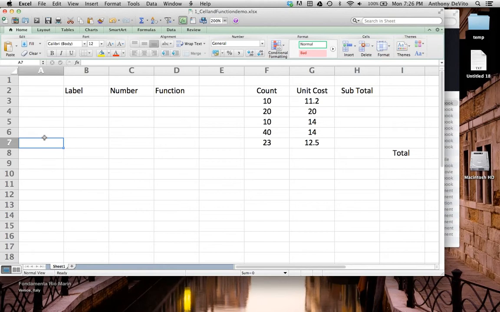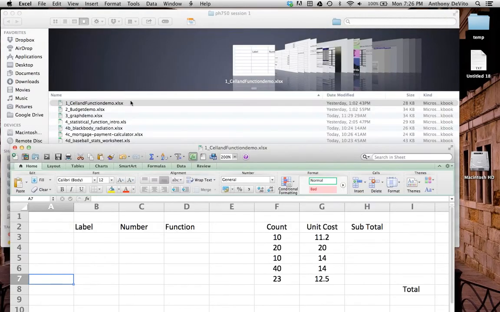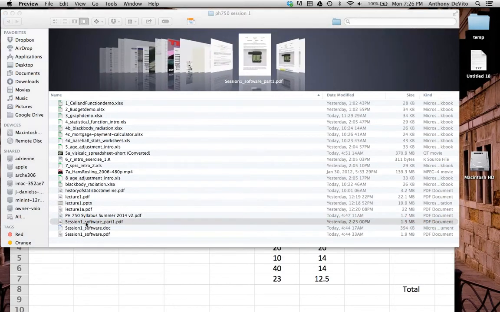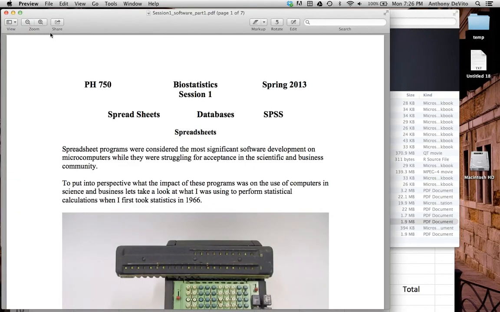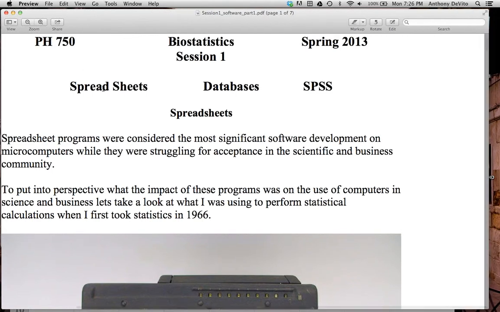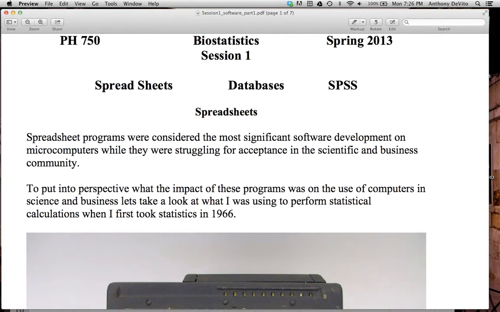Okay, so the basic thing with Excel is that it basically imitates a paper spreadsheet. I'm going to open a document that I have in here. You don't have to necessarily open it also, but I just want to show you a couple of things here. That's the syllabus. Let me see if I can open this. Okay, here we go. Blow this up a little bit, make it a little wider, and I'm hoping that you can see that pretty well from back there.